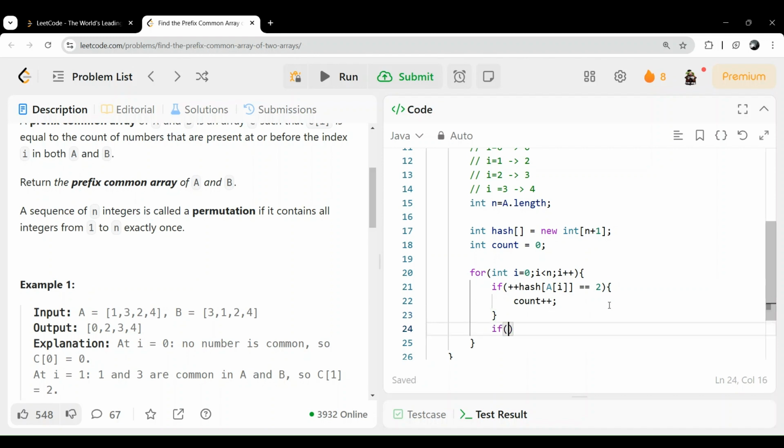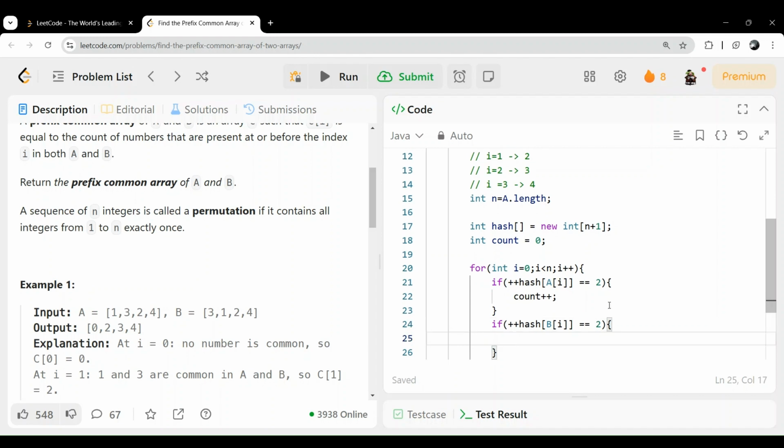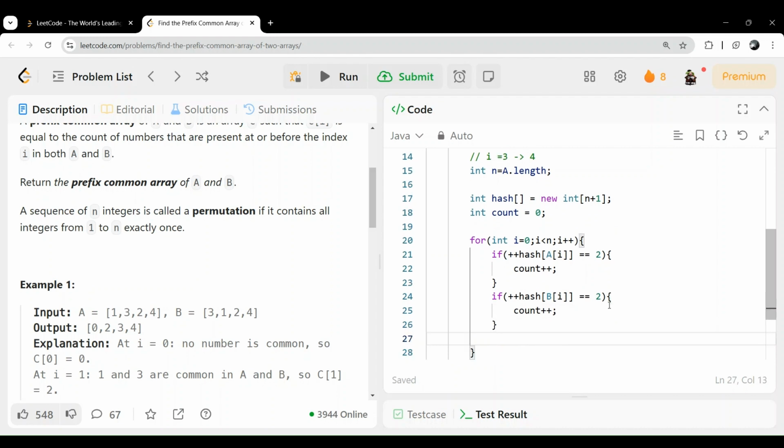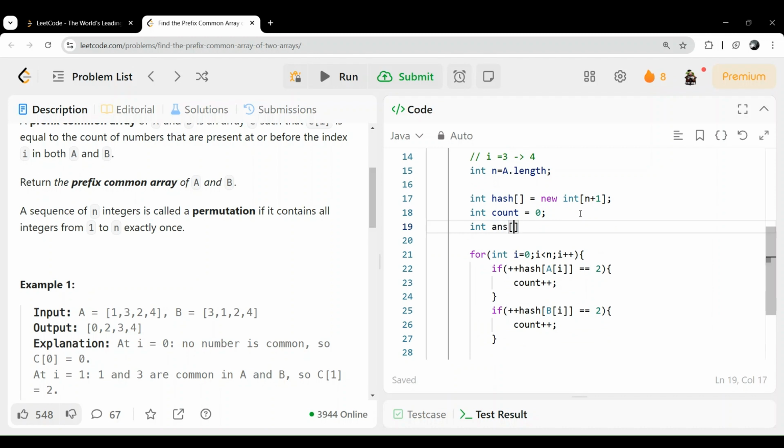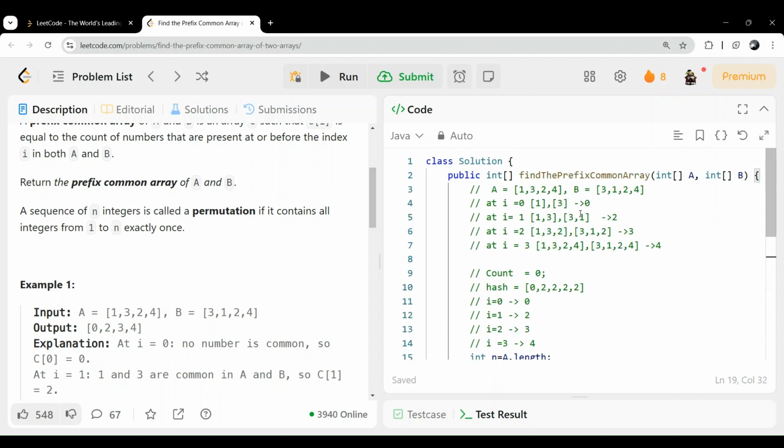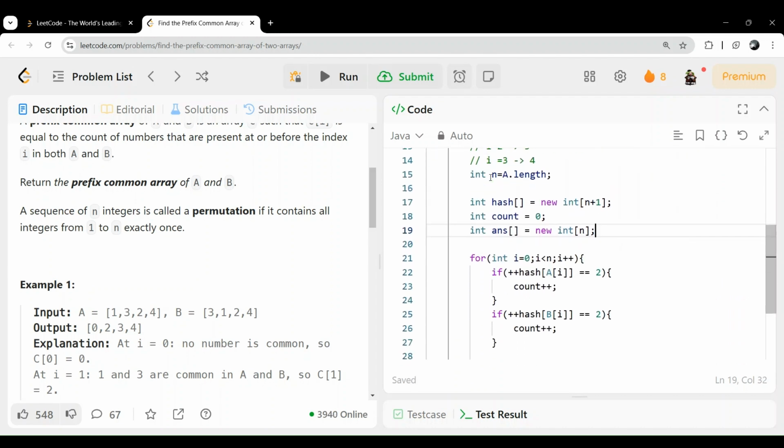If plus plus hash of b of i equal to 2, then count plus plus. Okay, and at the end, we need one int answer which we have to return, right? Yeah, this we have to return.